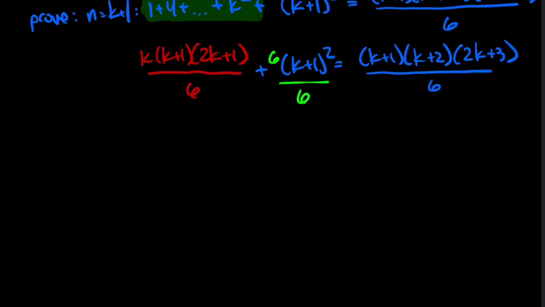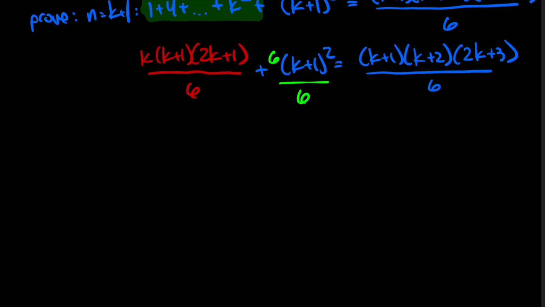Now, I just want to work with this for a second. There's two approaches here. One of them is called a brute force approach, meaning I would take all of this stuff and multiply it out. I would use FOIL on this, get a trinomial, then I have to multiply that by a binomial, which means distribute 2k to 3 terms, distribute 3 to 3 terms, and then combine like terms. That's going to be a little bit much. You can do it that way. Here's what I'm going to do first. Let's combine this stuff. What's that look like?